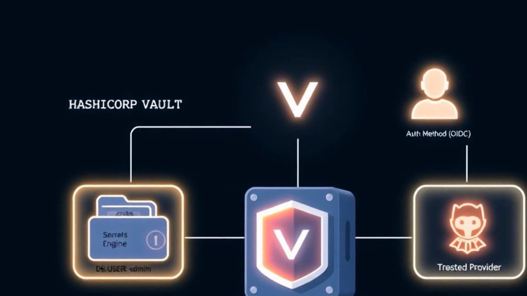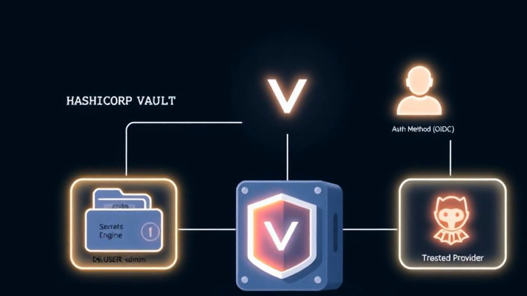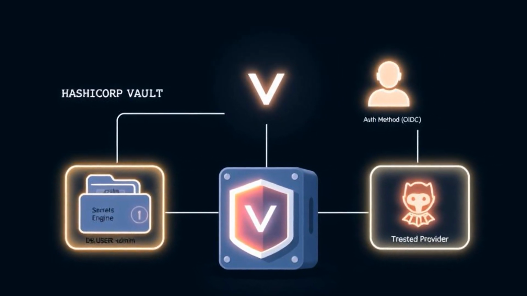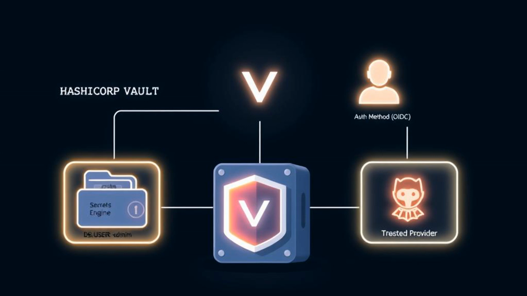It offers features like dynamic secrets, which generate credentials on demand, and detailed audit logs, giving you full visibility into who accessed what, when, and from where. This level of control and security is simply impossible to achieve with ad hoc methods, making Vault an indispensable tool for any modern, secure development pipeline.